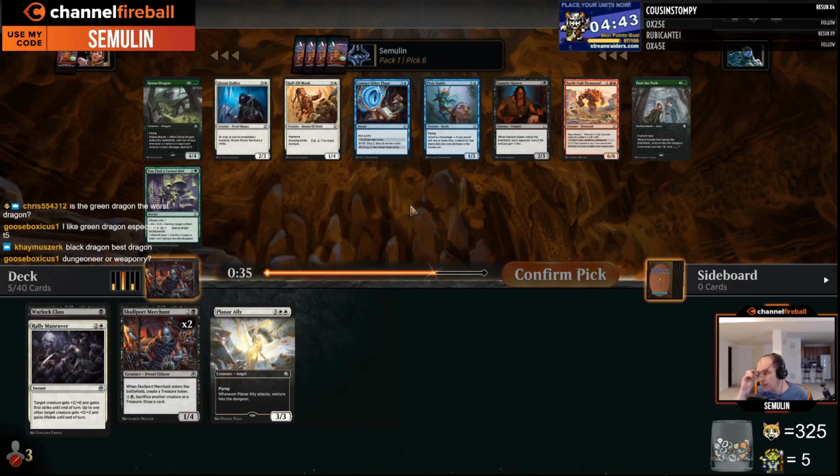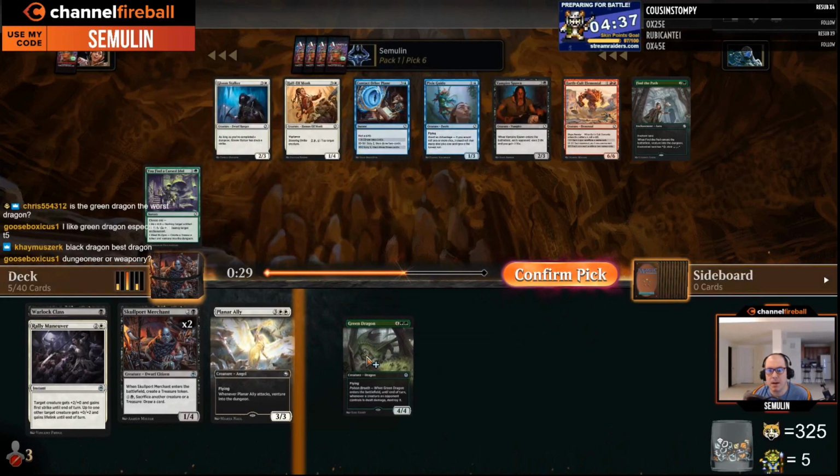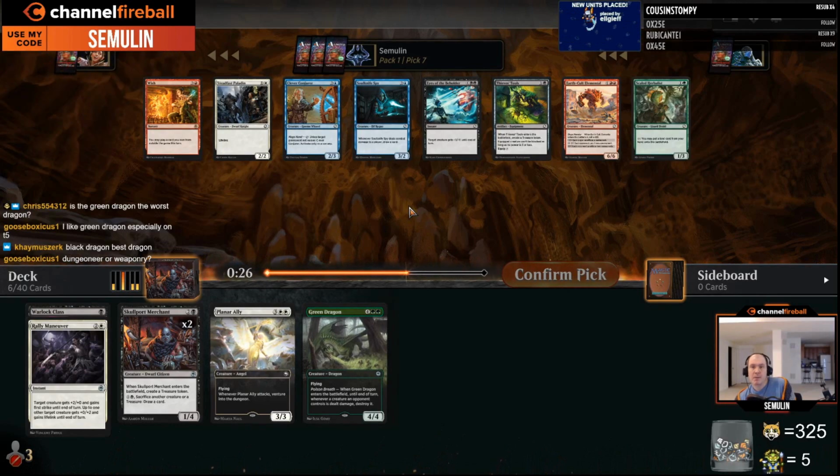Planar Ally. Planar Ally is really good. But this is the 5th green dragon we've seen. I'm willing to believe that we could play green. It's a really good 2-drop, but Thieves' Tools opens up a lot of directions for us, including blue-black, which I like quite a bit.